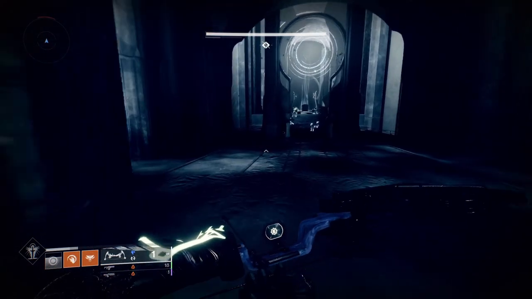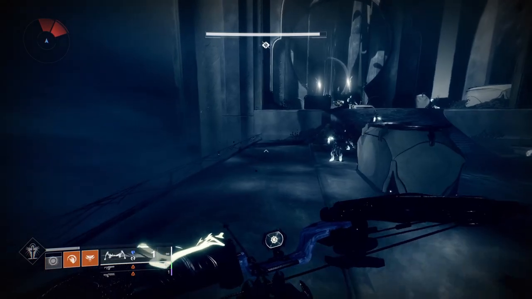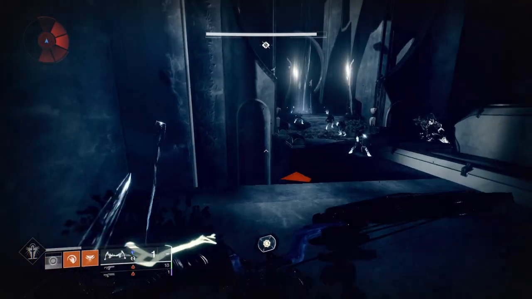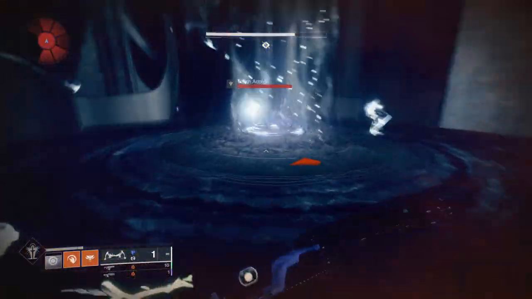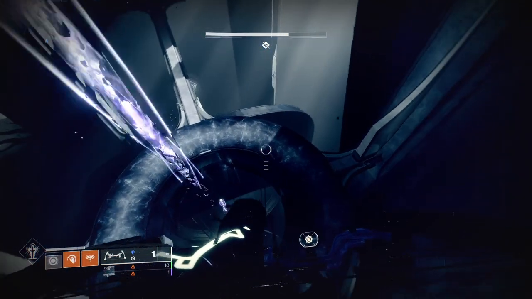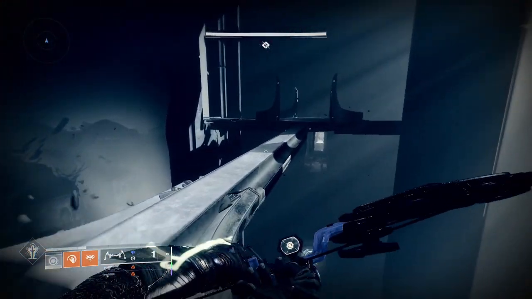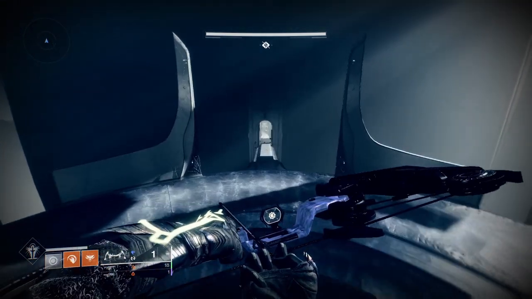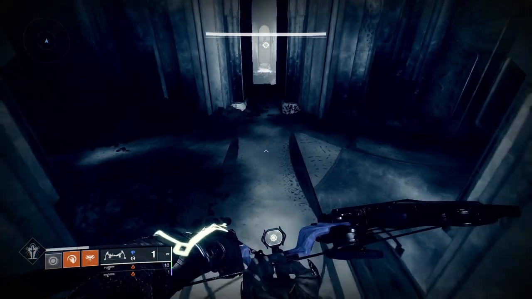Now, onto this section, we're just going to go towards the left, be as quiet as possible, and then jump. At that point, everything will start noticing you, so you might as well just run to the lift. There used to be phalanxes there, I think before Beyond Light. I really don't know what happened to them. Anyway, so now we've got a couple captains to jump over. In a second.